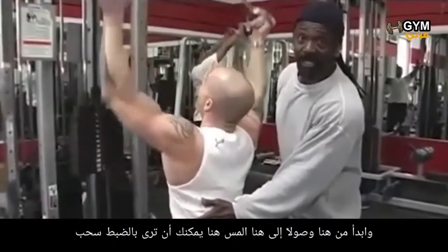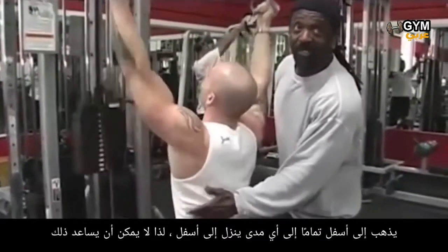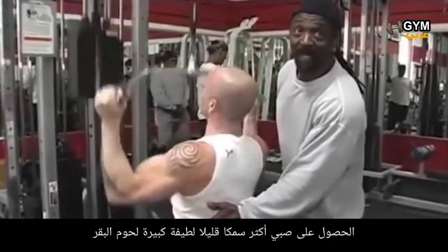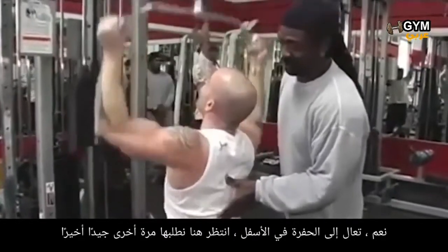You touch here, you can see exactly where he's pulling. It goes all the way down. That's how far he's pulling down. So this can't help but get a little thicker for us. Get that nice big V. Good. There you go. Come on.